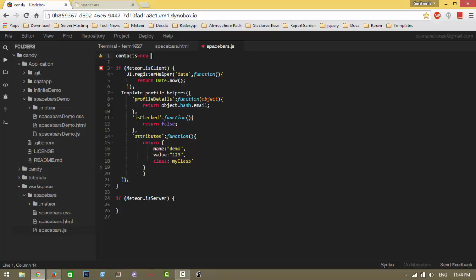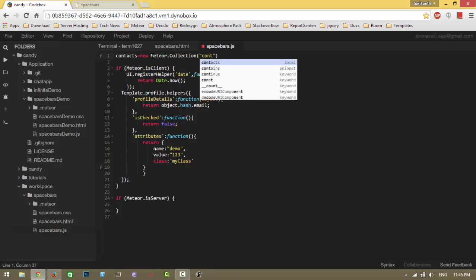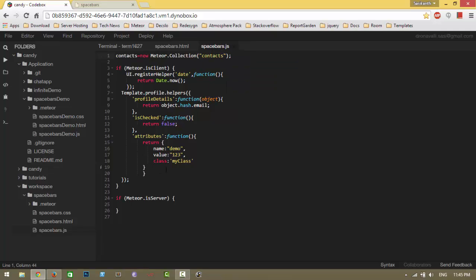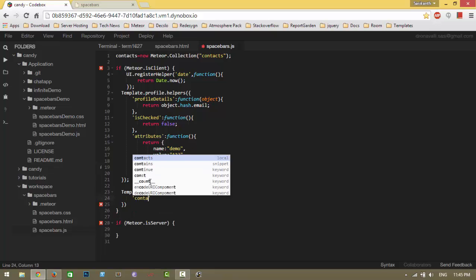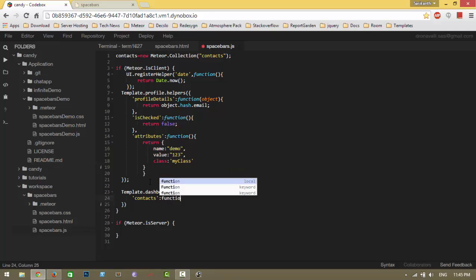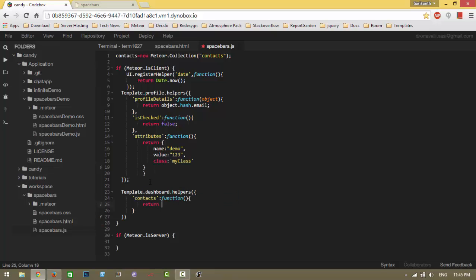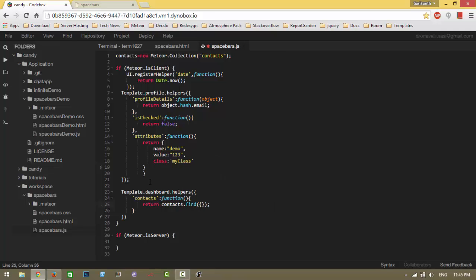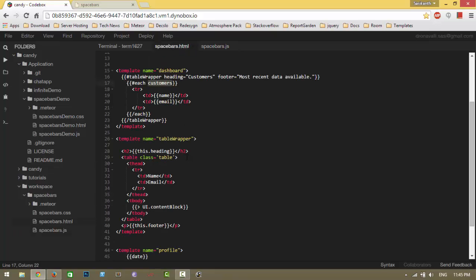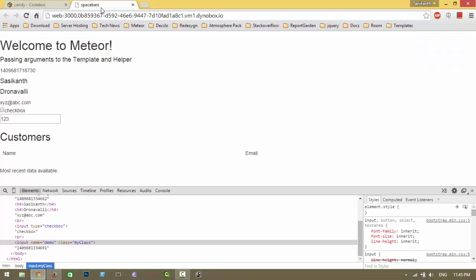Contacts equal to new Meteor.Collection of contacts, and for the Template.dashboard, for the contacts I'm returning contacts.find all the records, and I'm going to insert some dummy data here.